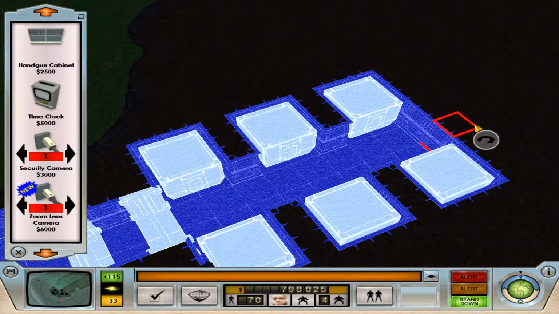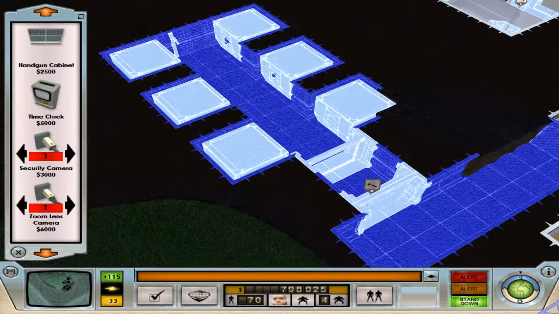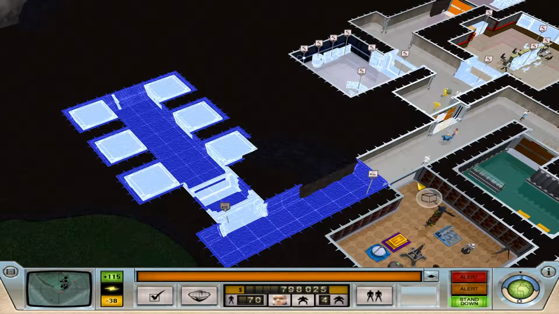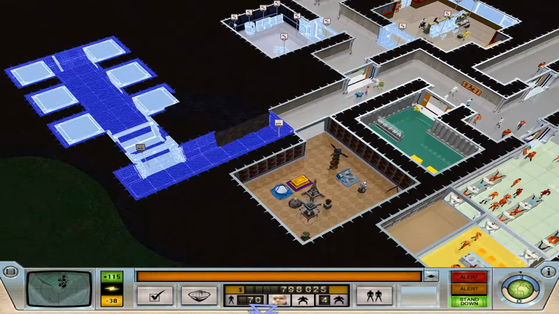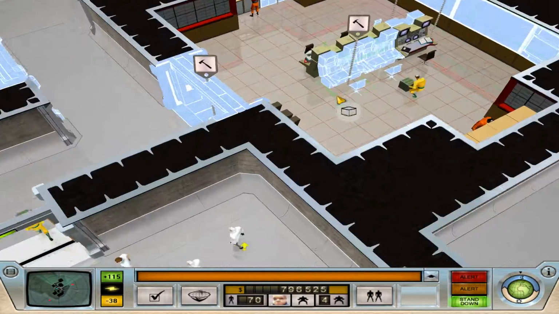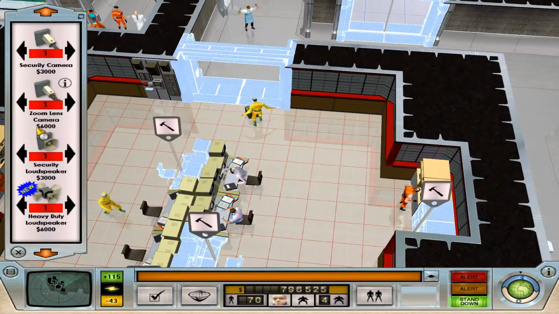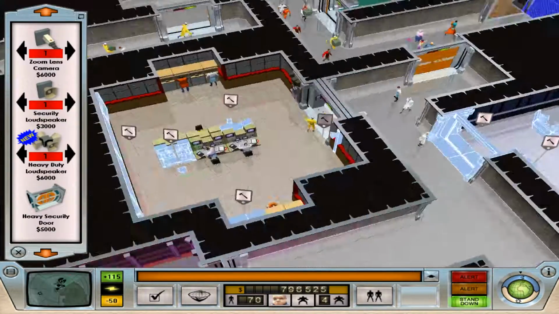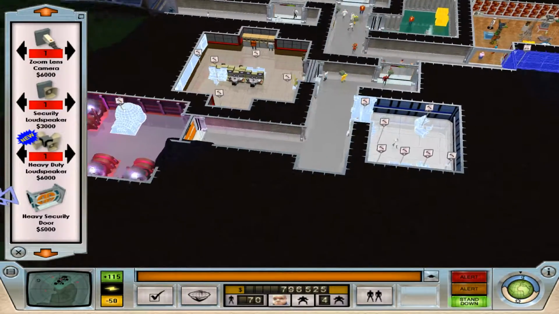So if we put security camera down, actually I think a zoom lens camera will be more appropriate. We can worry about traps later. For the time being, our main concern is and will remain to get our facilities up and running, which I think we are doing admirably with so far.